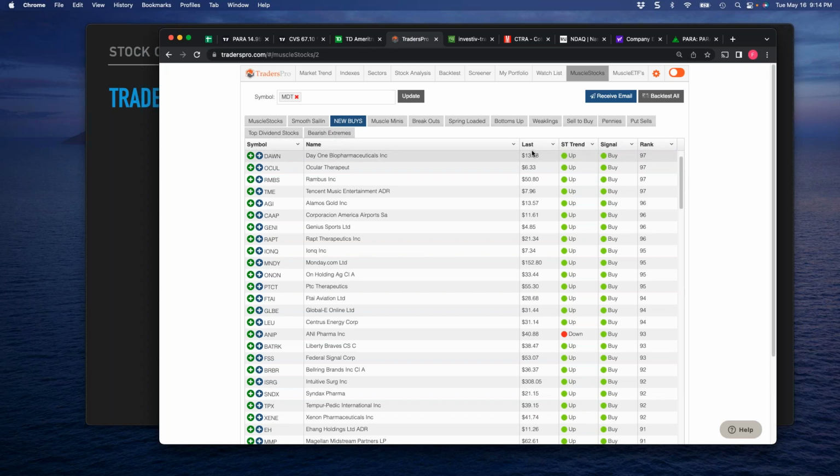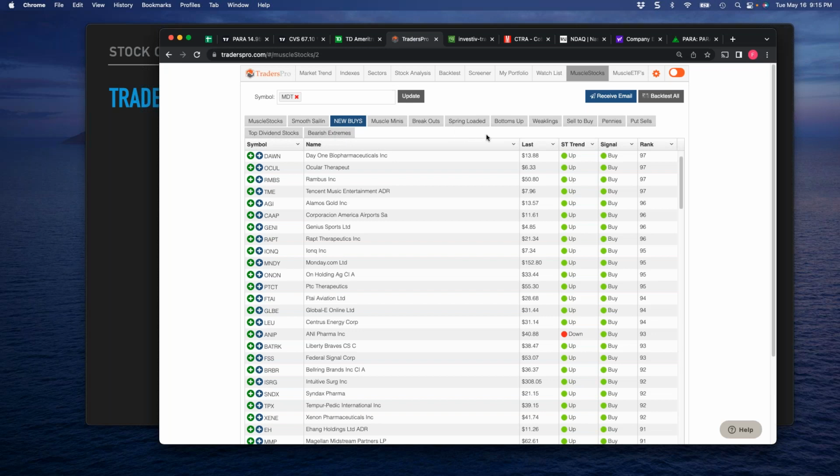So there's a few different ones. Remember that Rebel Income is designed to try to identify stocks that may be trading at or near historical lows, to try to identify potential value-based opportunities. That means that a lot of these tabs, a lot of these scans, muscle stocks, smooth sailing, new buys, breakouts, spring loaded, are built more around bullish momentum. So some of the scans that are more appropriate to Rebel Income are a little bit more counterintuitive, a little bit more contrarian in nature.